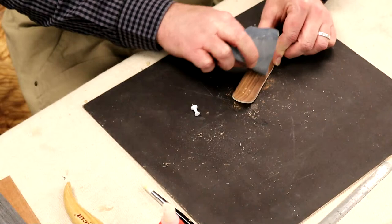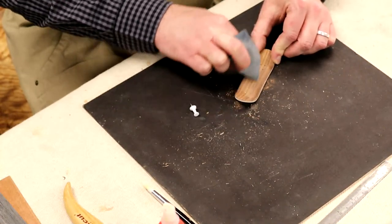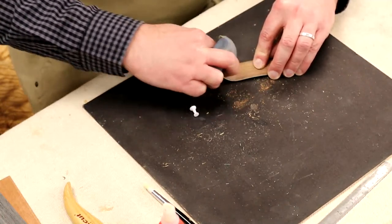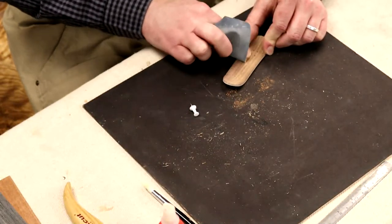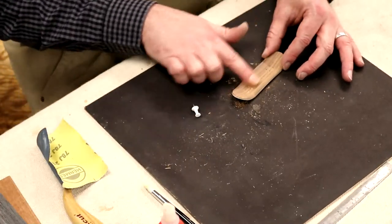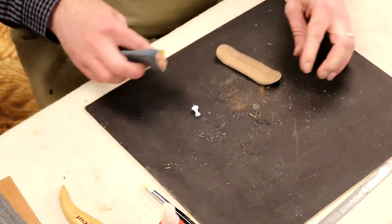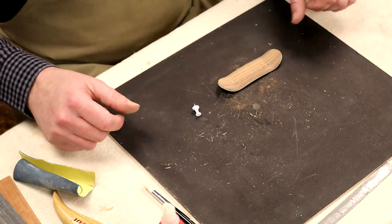That's our deck. Running 400 grit over the surface here — just getting rid of any little burrs, laying them back down or pushing them into the holes. If you're going to sand a little bit, sand it all over. Sometimes the glue has come up through the top layer, and if you wanted to oil this or anything like that, we need to make sure we've got all that glue off. But that looks fine. I'm just going to go over the whole thing so that the oil or whatever we put on there — you could spray these, put your favourite cool designs on them.